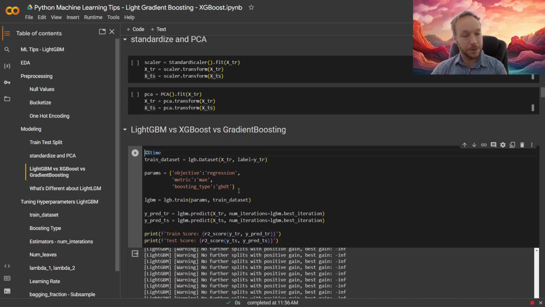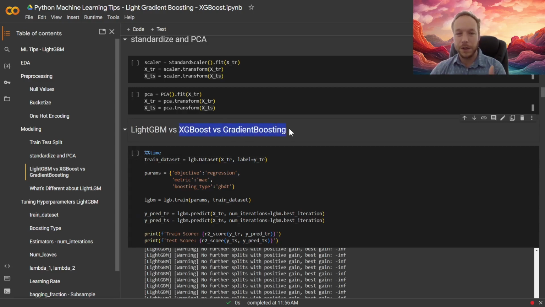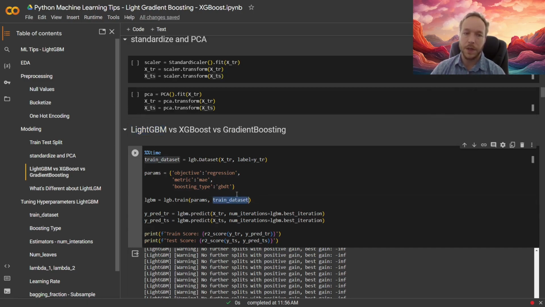It's a very different workflow from gradient boosting. XGBoost has a similar, if not exactly the same, workflow as gradient boosting. LGBM, the light gradient boosting model, has something a little bit more comparable to TensorFlow and how it works. It actually prefers a dataset versus a data frame, which is the standard pandas format.